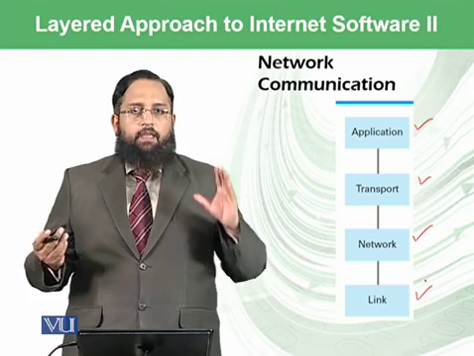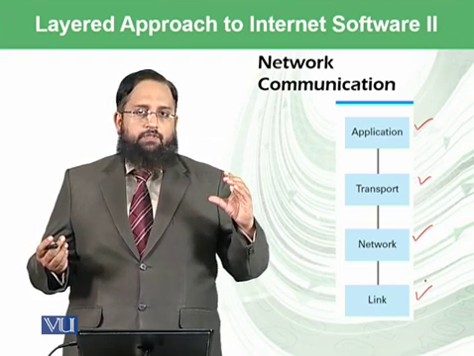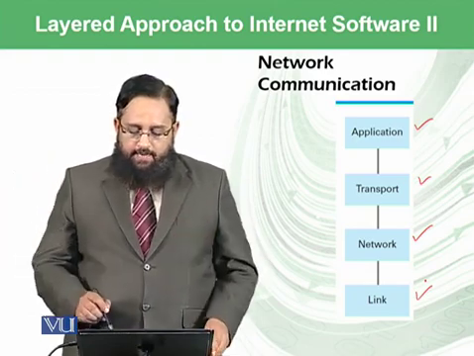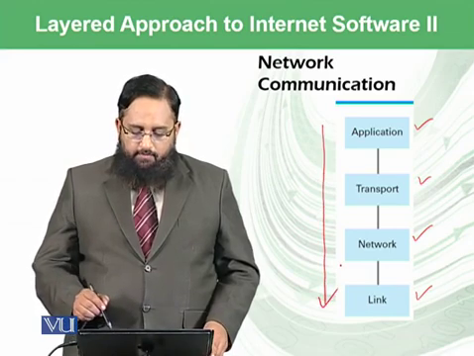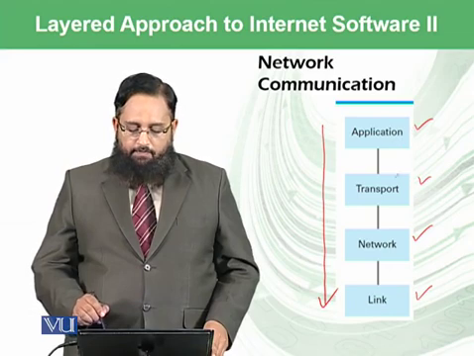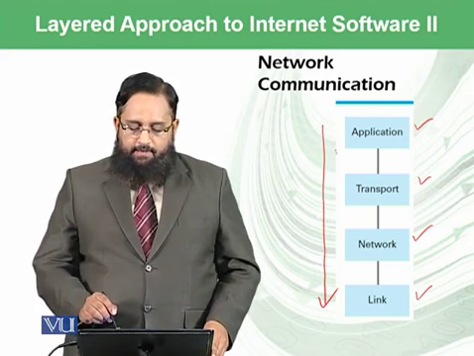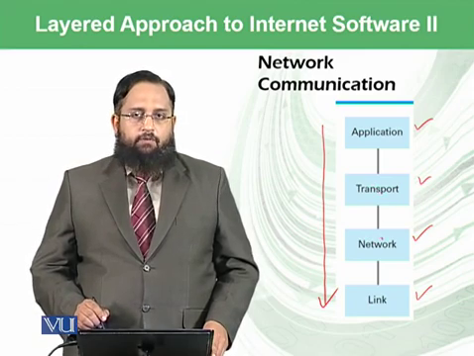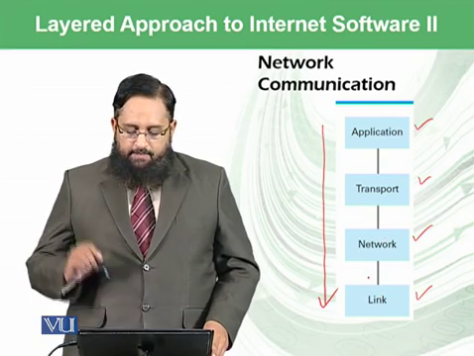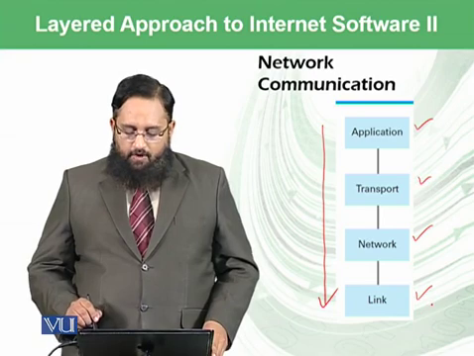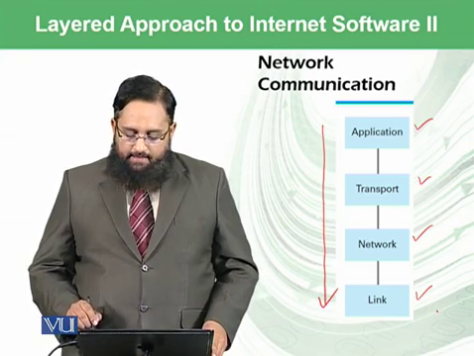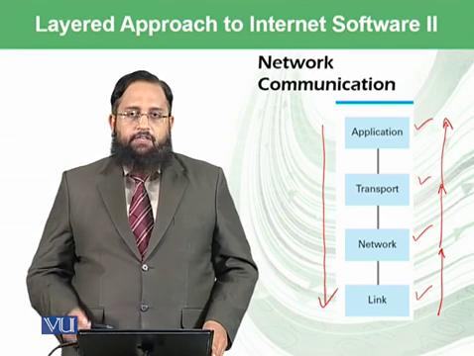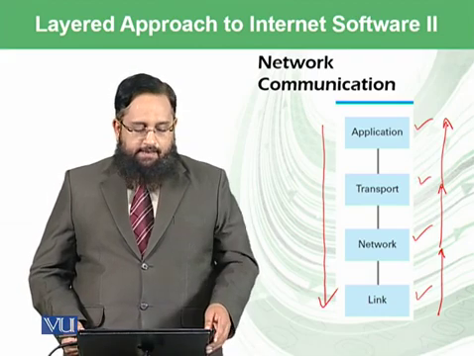For example, if a server at Lahore wants to send some packet to a server or computer in Switzerland, the sending will be done from top to bottom. First the application layer will prepare data, and then it will hand it over to the transport layer, which will further give this packet to the network and link layer. At the receiving end, the data will be received by the link layer, and it will give it back to network, then transport and then application layer. We will discuss it in further detail.